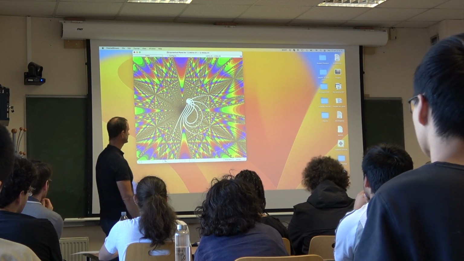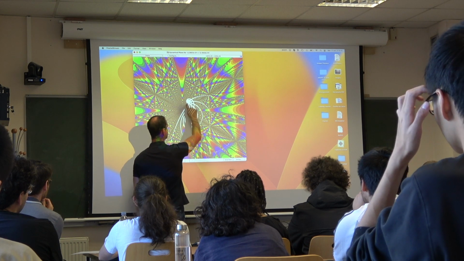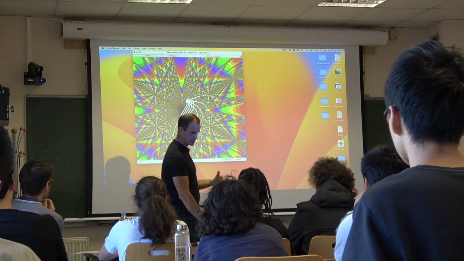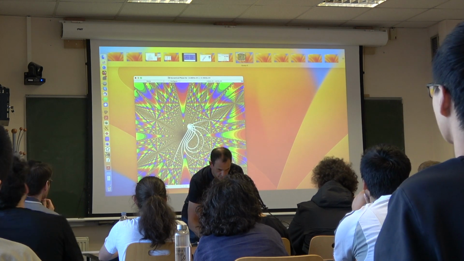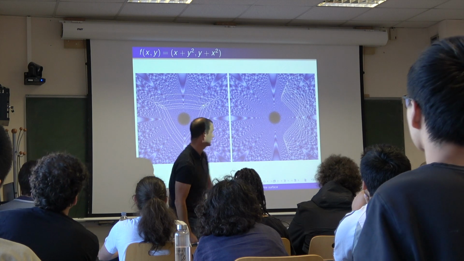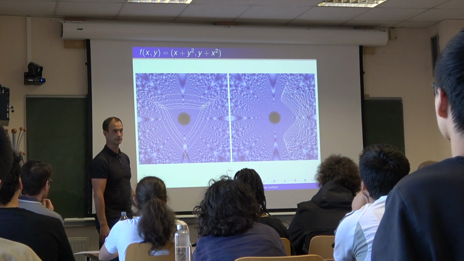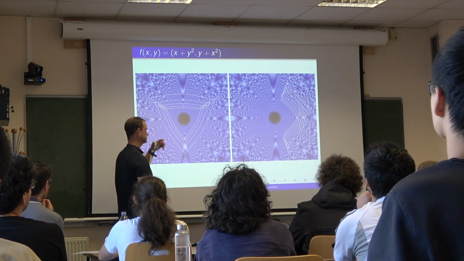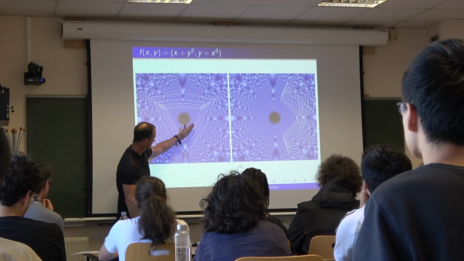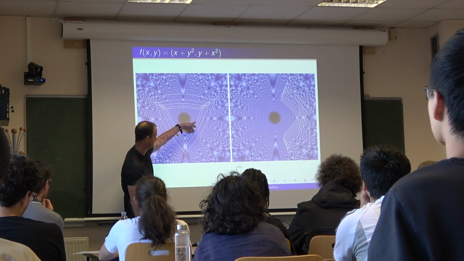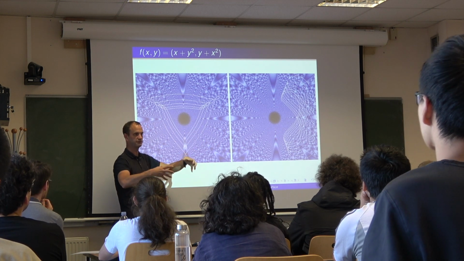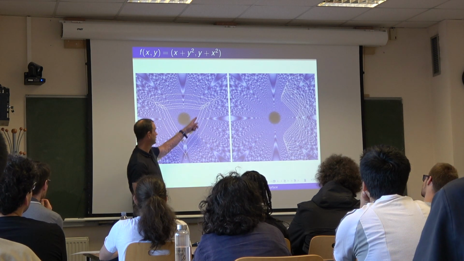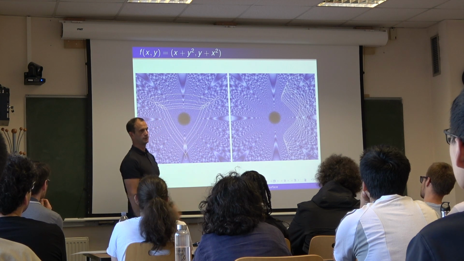The thing I can say is that I can explain why you see these nice curves that get drawn. I can change a little bit my map, and this is the same picture with different coloring. The first thing I noticed when I looked at this picture is that every time you make a full turn, you go a little further and further and you keep the same shape. So I was trying to understand why you have this behavior.